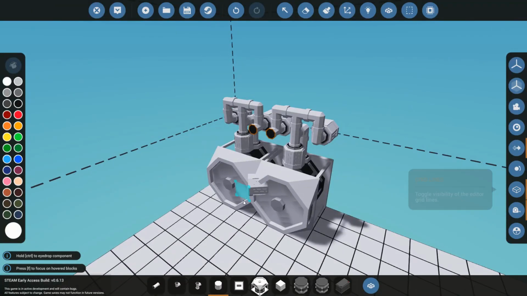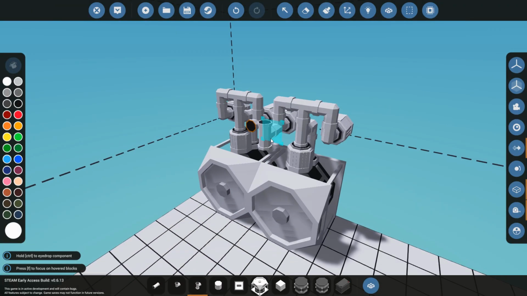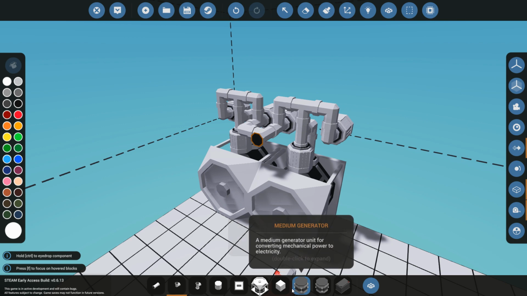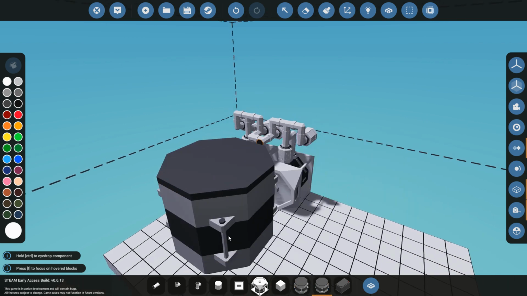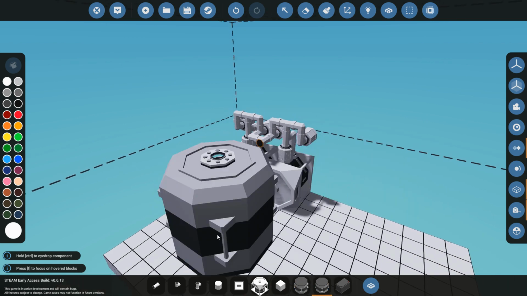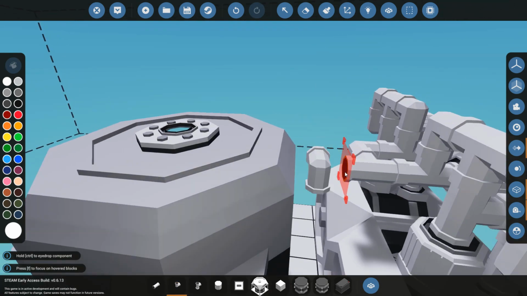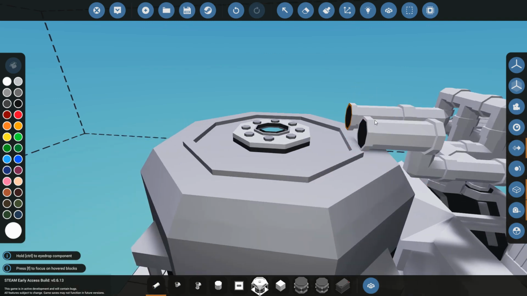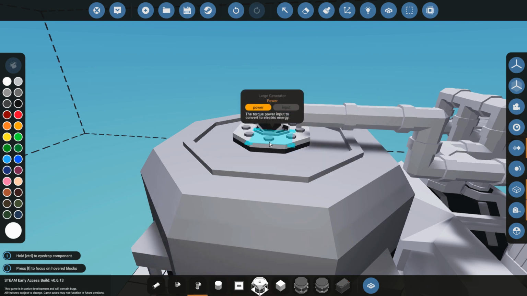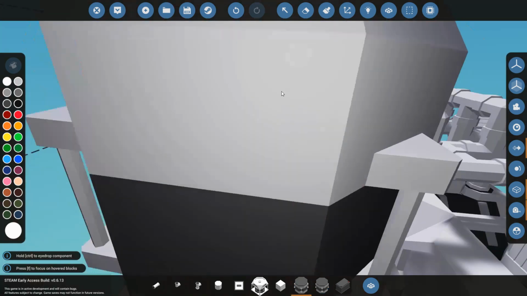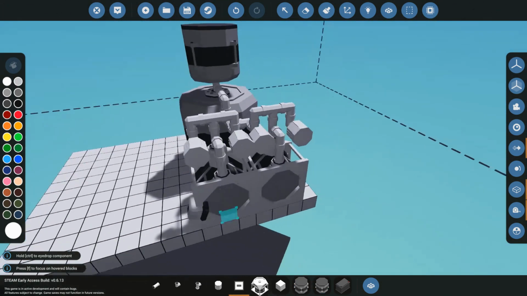Now that all of that is done, we're going to want to connect up these two outputs into one consecutive pipe. Let's do that really quick. Then we're also going to have the actual power generation with the generators over here, so we can run a large and a medium one. It doesn't have to be in this configuration. All you have to do is connect up the medium and large generator to the output from your little module. Once we have that done, we can do a little bit more to finish this thing up.